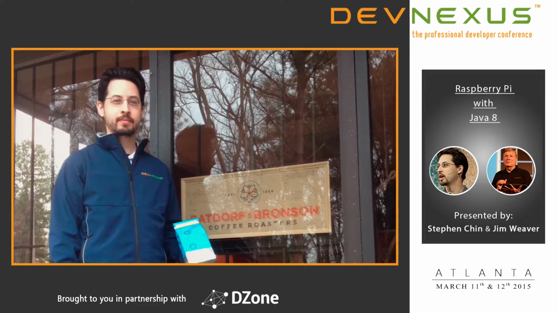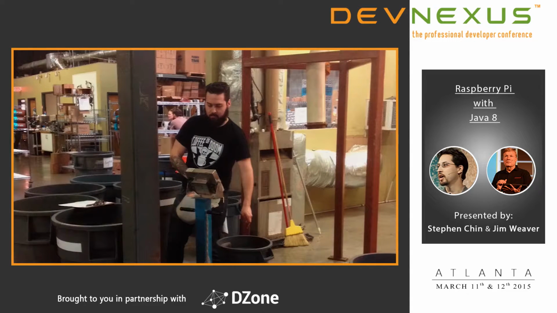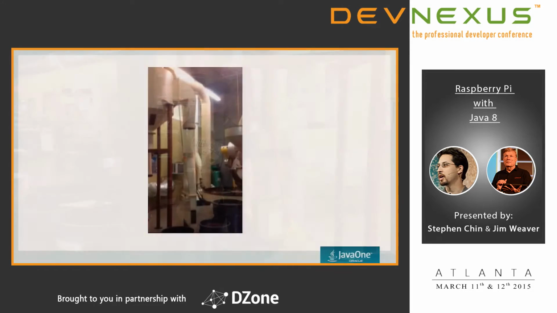And I actually did a little research because being a proper Java snob, it would be completely inappropriate if we didn't have some local Batdorf and Bronson Java coffee to work with, right? Anybody a Batdorf and Bronson fan? What's the name of the chain? Goat? Yeah, Dancing Goat. So they have a couple stores, Dancing Goat. It was really hard research. I had to drink a lot of coffee yesterday.